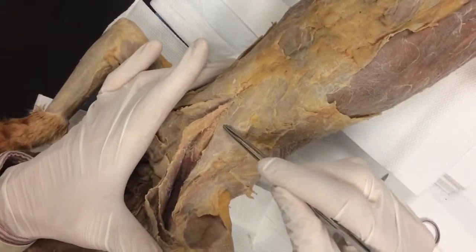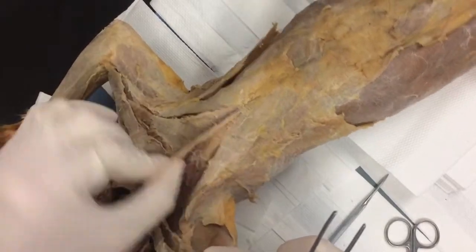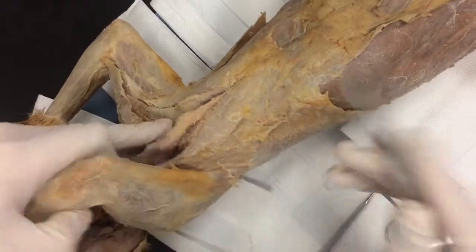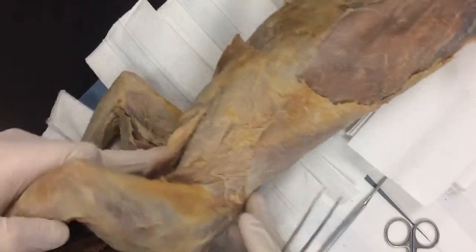In this video, we're going to do three muscles at one time. This is pectoralis minor. This is major, which should already be done — you can see it right there. So we're going to do pectoralis minor, xiphihumeralis, and then there's a back muscle we'll have to do by default called latissimus dorsi.